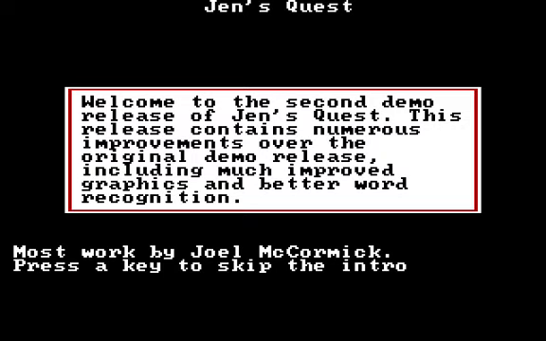So let's go ahead and play. The game is called Jen's Quest. The name was later changed to Chimera Angel, and actually, as we'll see in a moment, there used to be a website for this game, which appears to have since disappeared.